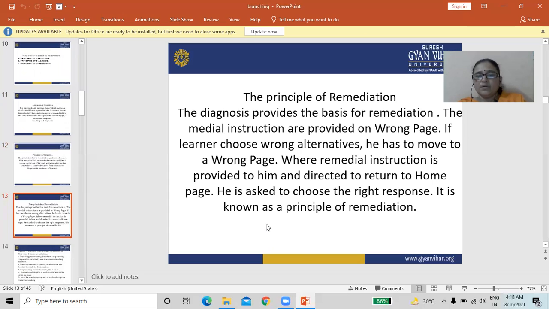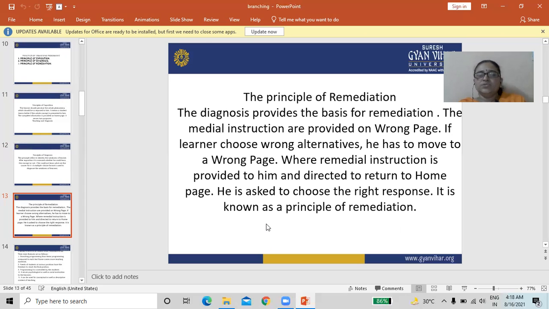Third principle of branching programming, the principle of remediation. The diagnosis provides the basis for remediation. The remedial instructions are provided on the wrong page.